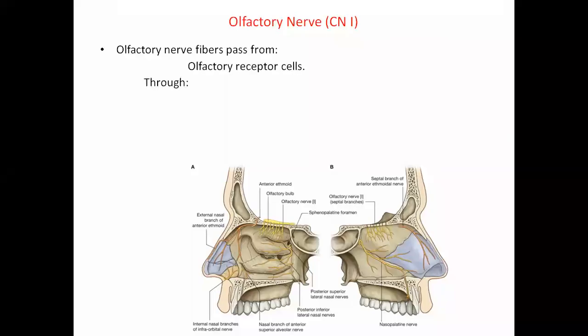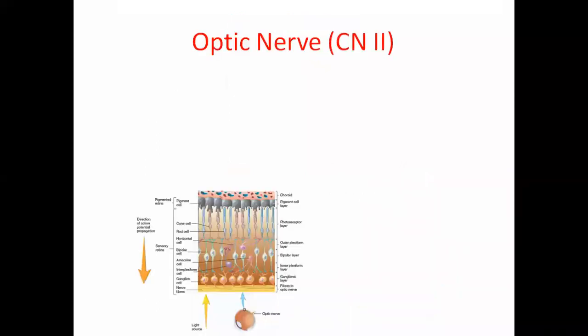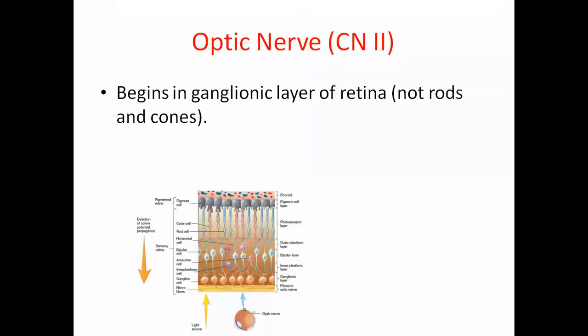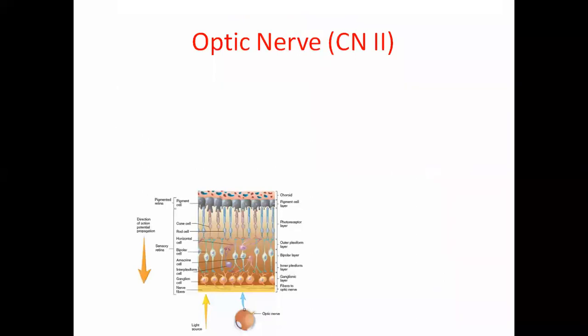So we have seen the first cranial nerve. The second one is the optic nerve. So it is the second cranial nerve. Now, what can it be? Optic nerve, sensory or motor? Sensory, sir. Yes, it's a sensory nerve. Okay, is it a pure sensory nerve or a mixed one? Pure, sir. Yes, it's a pure sensory nerve. Very good.